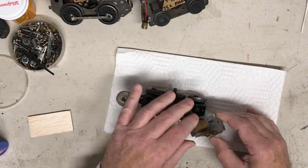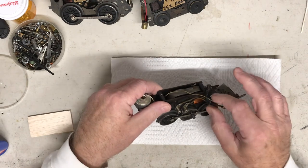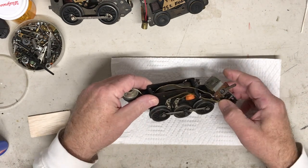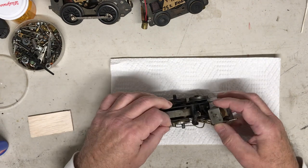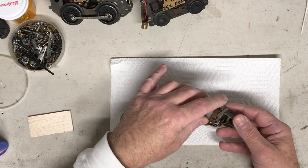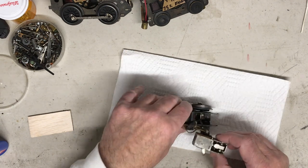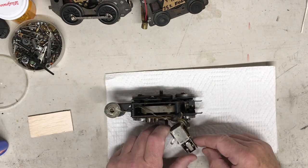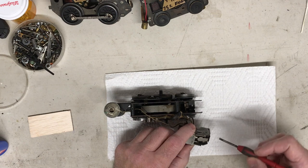There we go. Okay. So the wiring don't look too bad. I mean, it's the old kind of cloth-covered wire here and there. It has some kinks in it, but I don't see any broken areas. So anyway, let's see what's going on with this thing. Oh, okay, so what I'm seeing so far is the drum unit is kind of cockeyed in there.